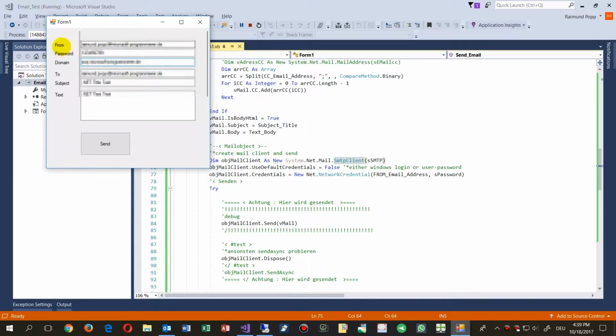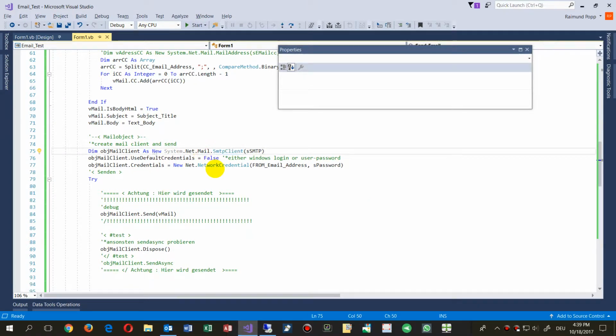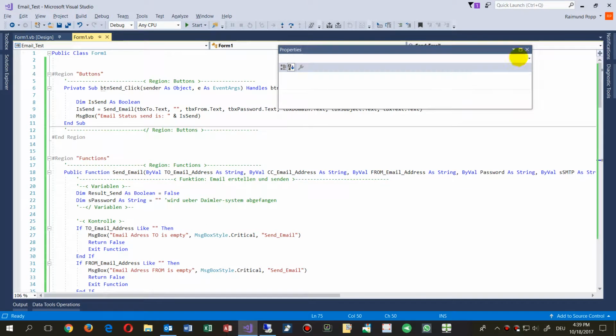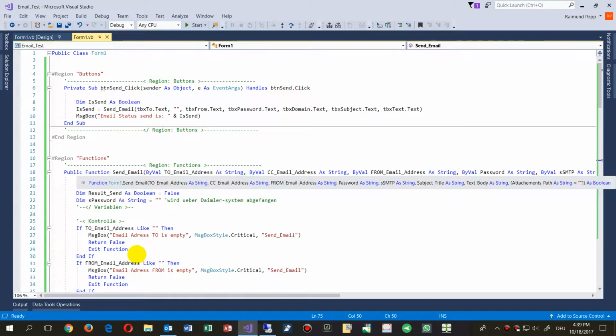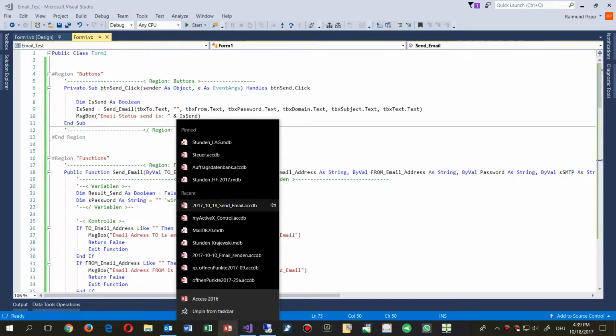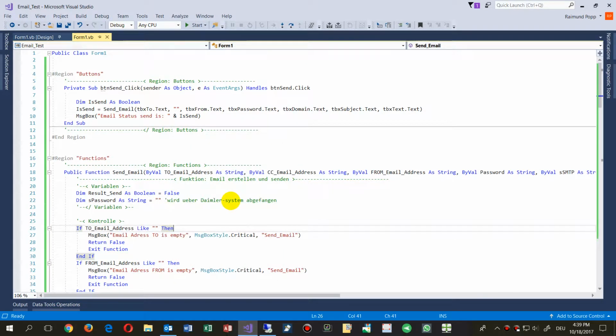I simply need the email sender address, a password, and the domain from where I'm sending, then where the mail goes to, and the subject and the text. Now when I send it, I get a result that the message is sent. So what do we need for this? I wrote the application in Visual Basic in this case, because I'm also using the same code as an ActiveX controller, DLL control. So it's written in Visual Basic, but it's the same in C#.